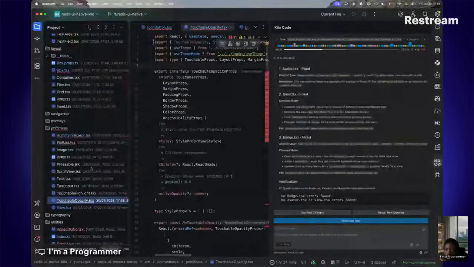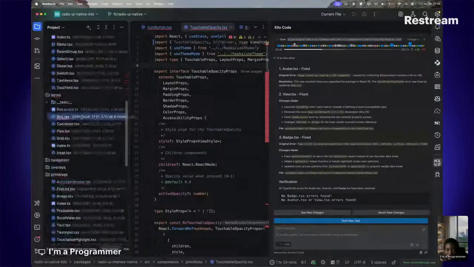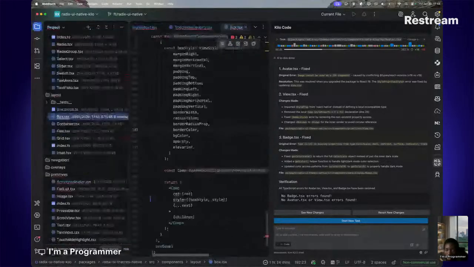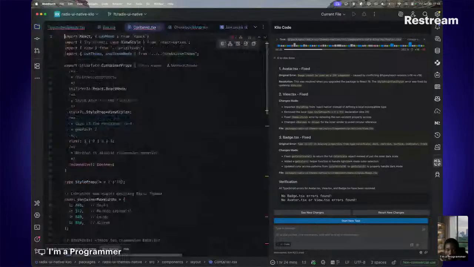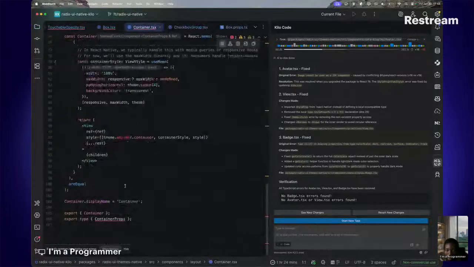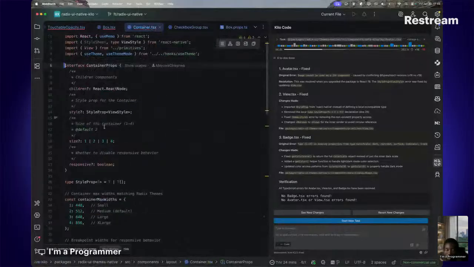All right, so the next thing I want to do, after fixing the box, is the container, which should also have the same issue. Just two definite issues that we need to resolve. Then we need to go here. We are not exporting the interface. Fix this.